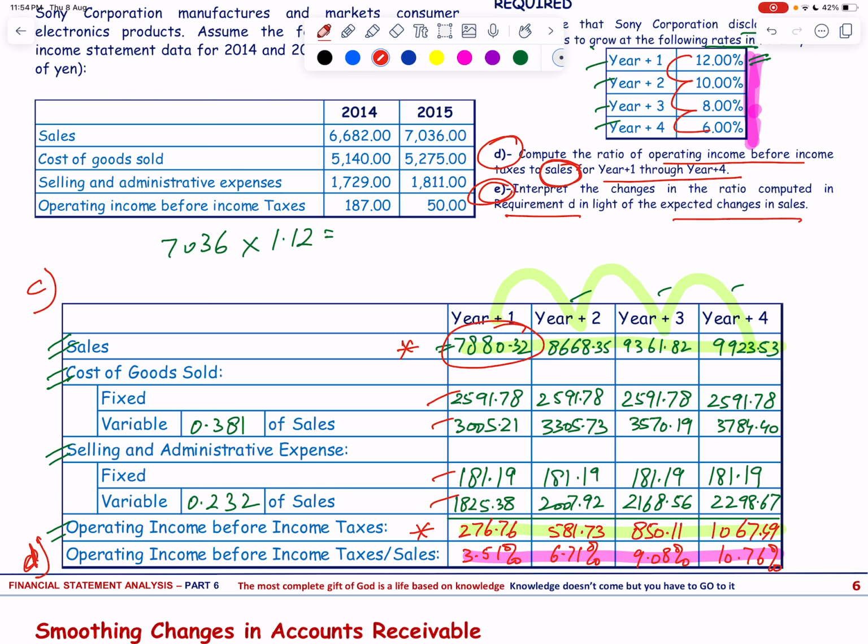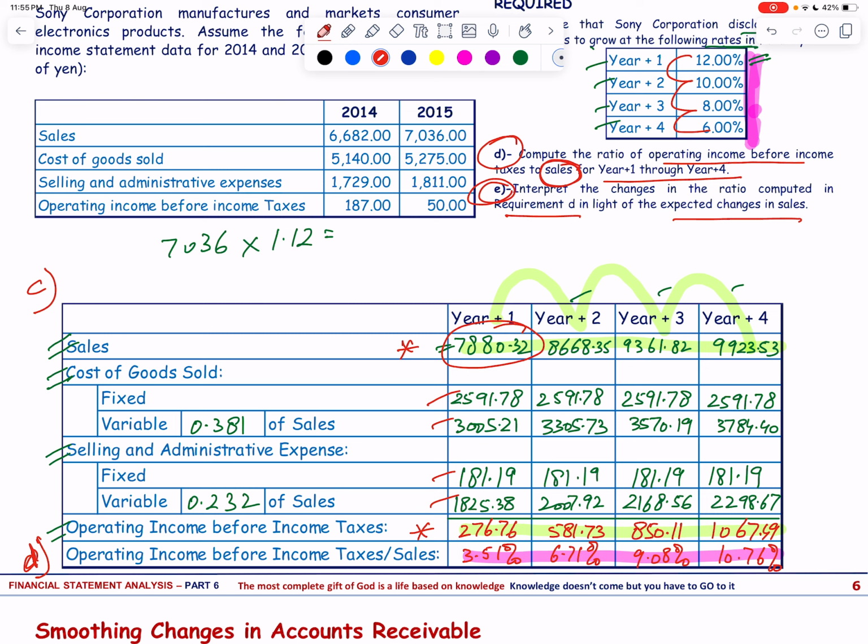So, in summary, while Sony's increasing operating income percentage indicates improved profitability from spreading fixed cost over a larger sales volume, the decreasing growth rate of sales suggests that the company will need to make strategic adjustments to its pricing, manufacturing, and administrative strategies. These adjustments will impact the overall cost structure and should be reflected in future financial analysis.